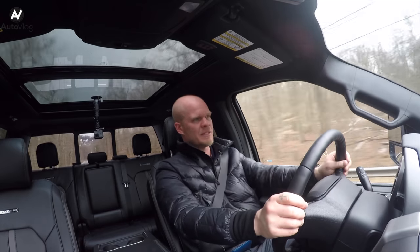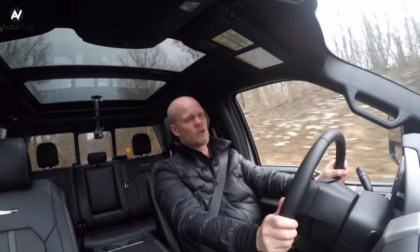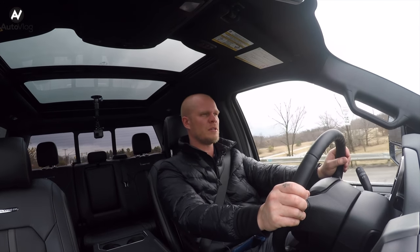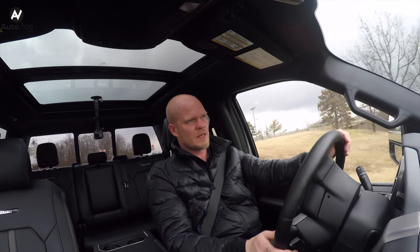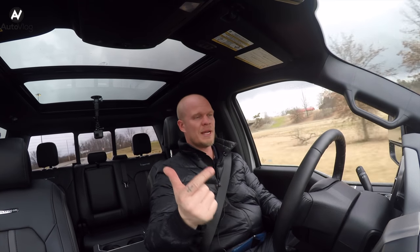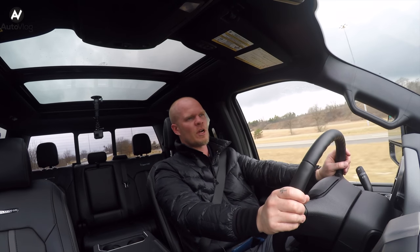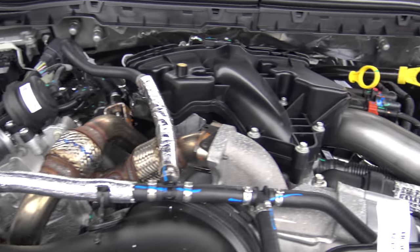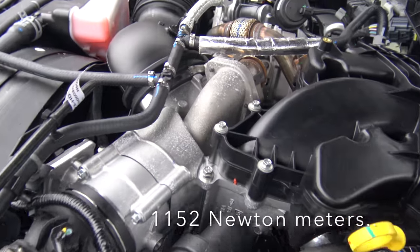For 2017 we got an all-new Ford Super Duty F-Series, completely redesigned. Ford now also has the military-strength aluminum body and bed, making this truck 350 pounds lighter than its predecessor. Ford boasts a lot of best-in-class features for the F-Series — best in class conventional towing, best in class fifth wheel and gooseneck towing, and best in class payload. To help it achieve those numbers, this truck has the 6.7 liter Power Stroke diesel.